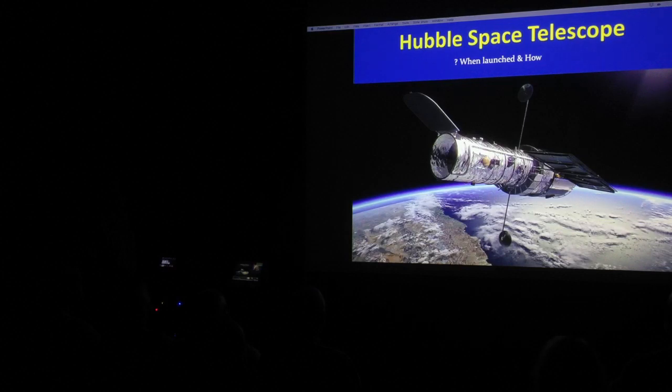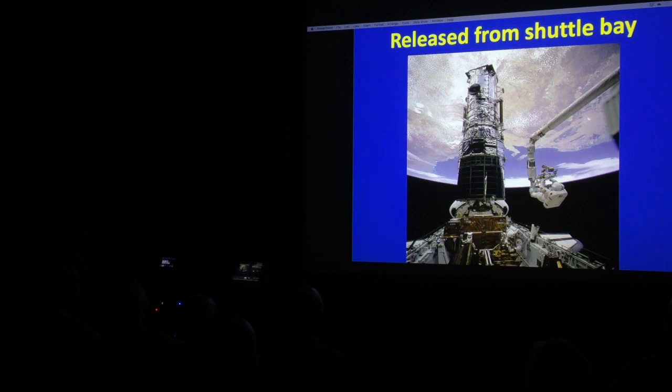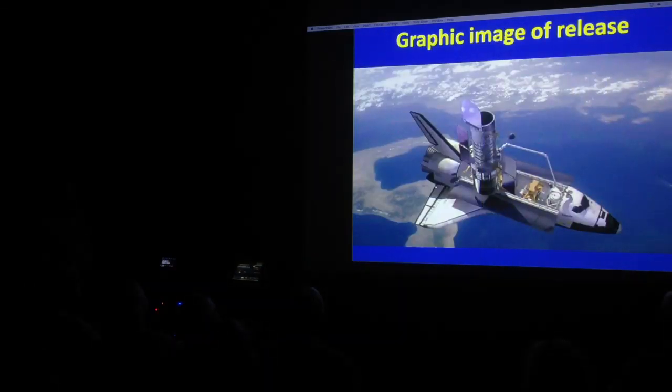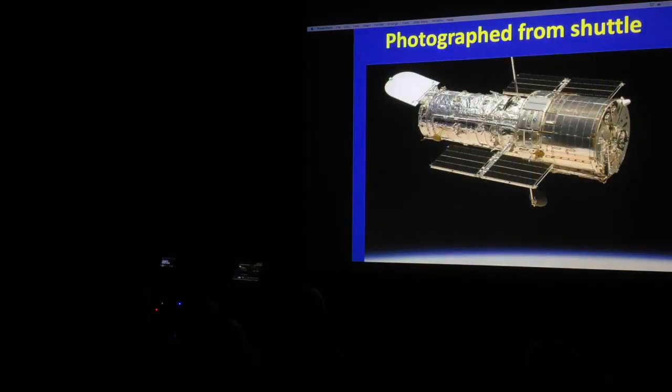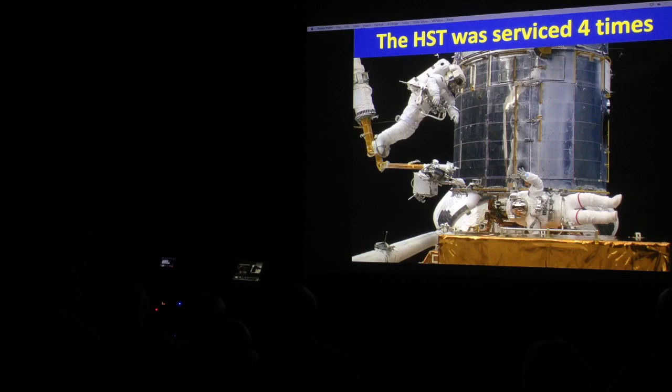When was the Hubble launched and how was it launched? Yeah, 1990 space shuttle, absolutely. And this is just to relax when our time's almost up. So I've just gone here for the big screen. Let's enjoy a bit of the visual. That's it being released from the shuttle bay. That's an artist's impression of what that would look like. That's a photograph from the shuttle. Beautiful piece of equipment, isn't it? That's them servicing it, and that's what I said, notwithstanding the Hubble, that's one of the very few telescopes that can be serviced.